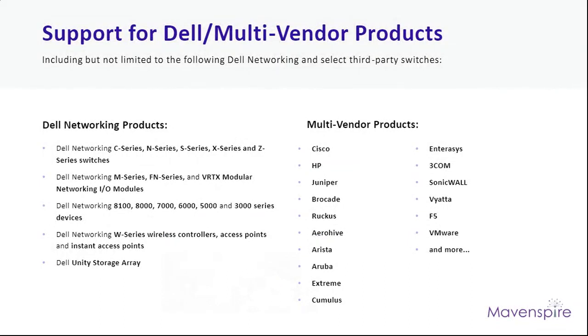Here are the supported products from both Dell and external. So the CN, S, X, and Z series switches, along with any modular-based networking components in the MX or Vertex platforms, are natively supported. There are wireless controller and access point support. There is Unity storage support. And just to name some of the multi-vendors that are out there: Cisco, HP, Juniper, Brocade, SonicWall, Ruckus, VMware, and I believe it's VMware NSX specifically for that virtualized network. Hopefully, I'm hopeful to see VeloCloud, now that VMware has acquired them, being brought into the OpenManage network management.